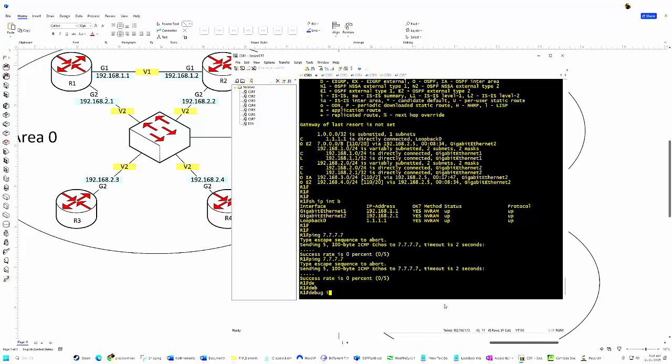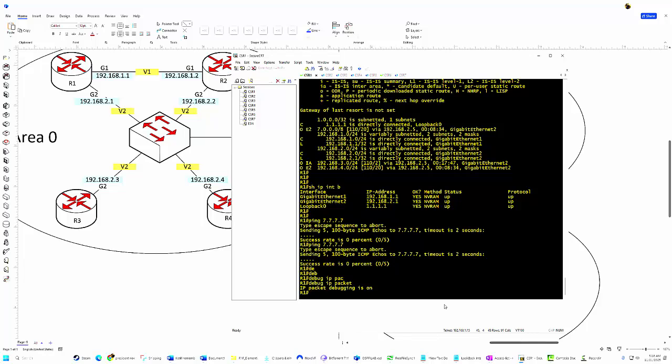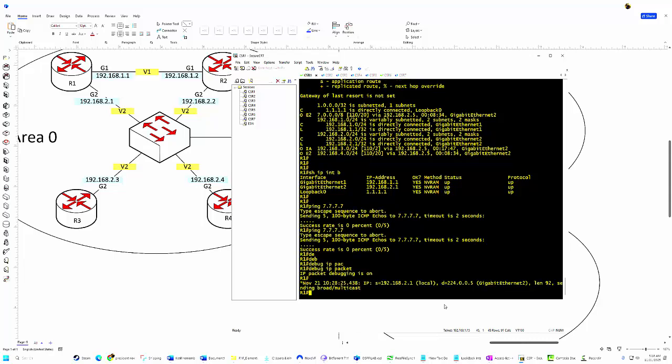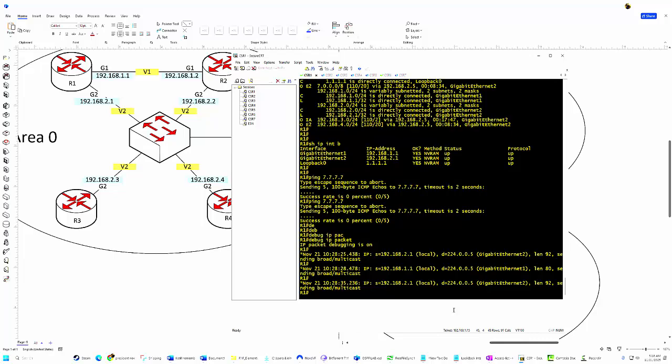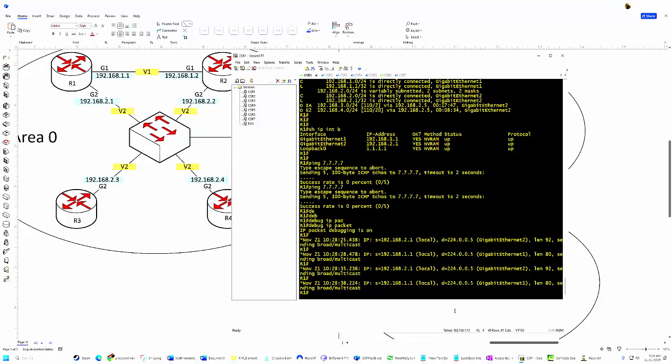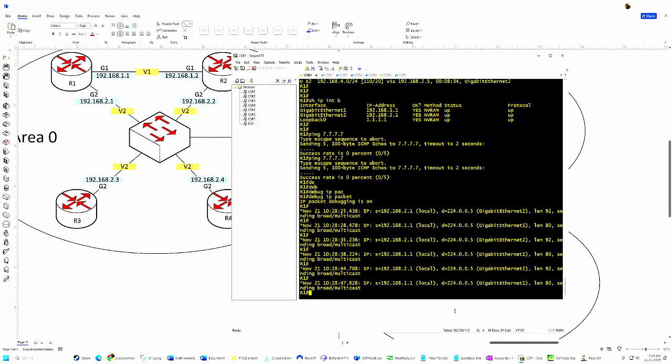Debug IP packet. Well, that's interesting. Oh, there it goes. So we are getting stuff. That's really not that bad. But at the same time, I still want to be specific.